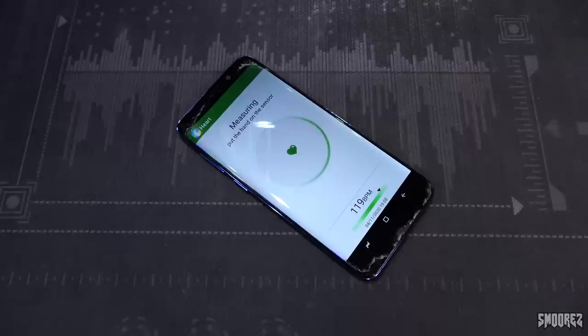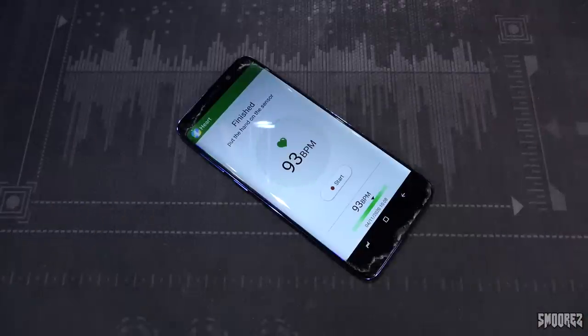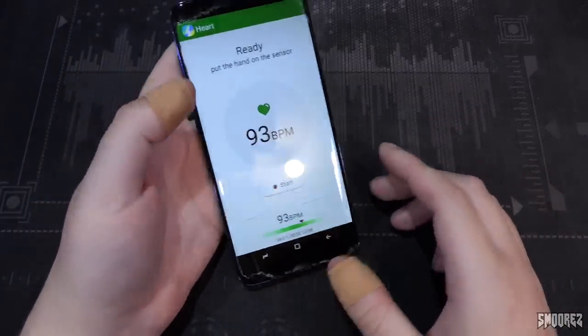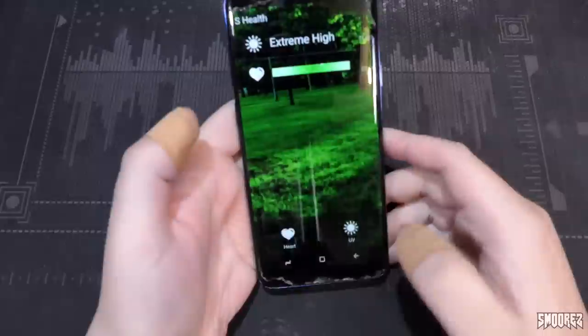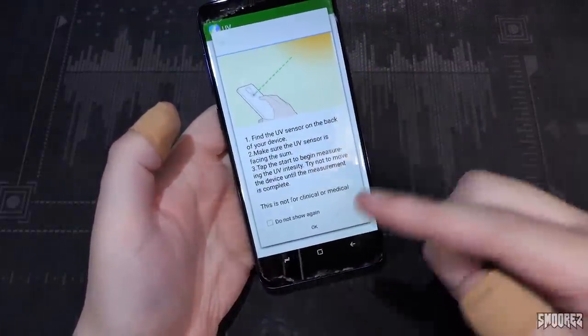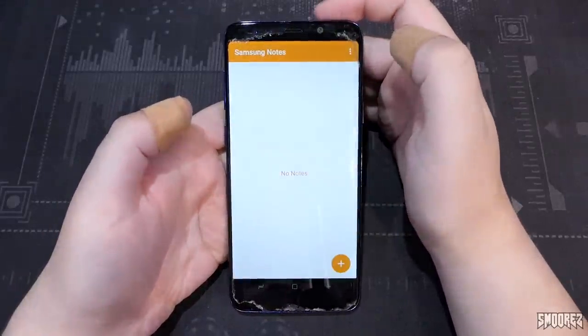Just sit back and wait. Let it test my heartbeat wirelessly. That is some space-age technology right there, folks. Wireless. I love how it says put the hand on the sensor. Done. We can also see UV settings, but this is not for clinical or medical. Same thing on the Goophone 07. Now, we do have Samsung Notes preloaded onto here.